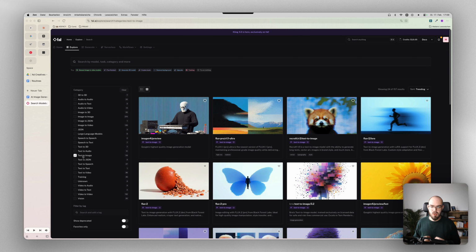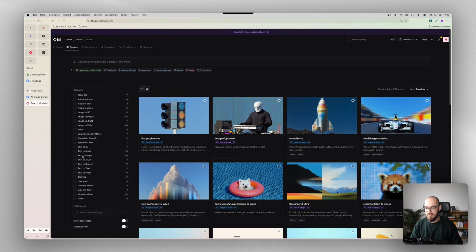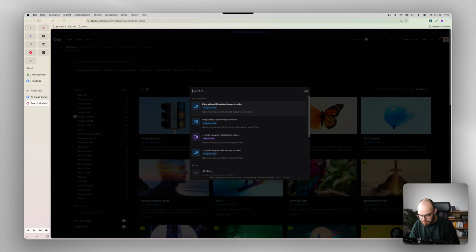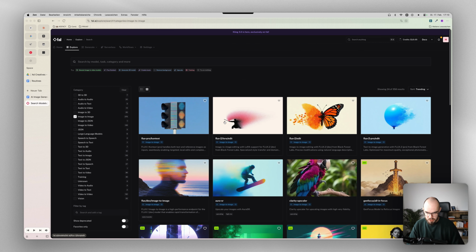In this case, because we have already a product image, we will choose an image to image module because the input is text but also an image. So for this you can find under here image to image, you can find 276 modules which you can use. We already now know what we want to use, so we simply type it in, which is the edit module. This one here, image to image, you can see. You click on this.